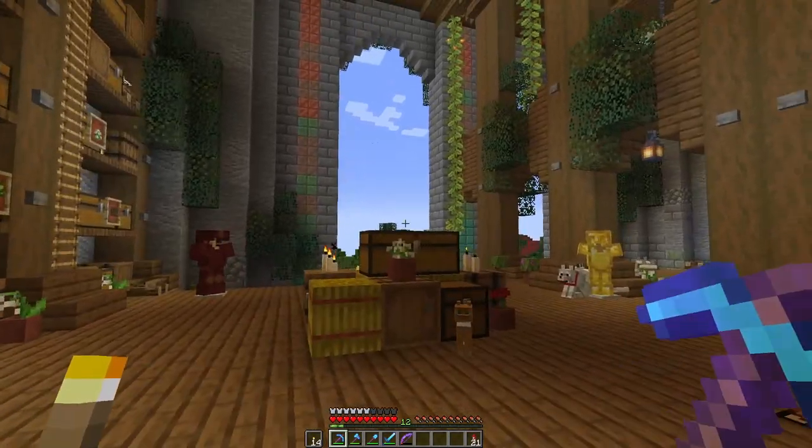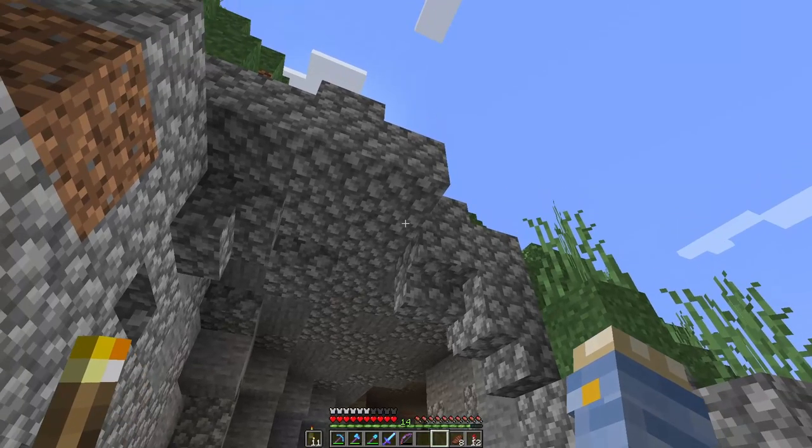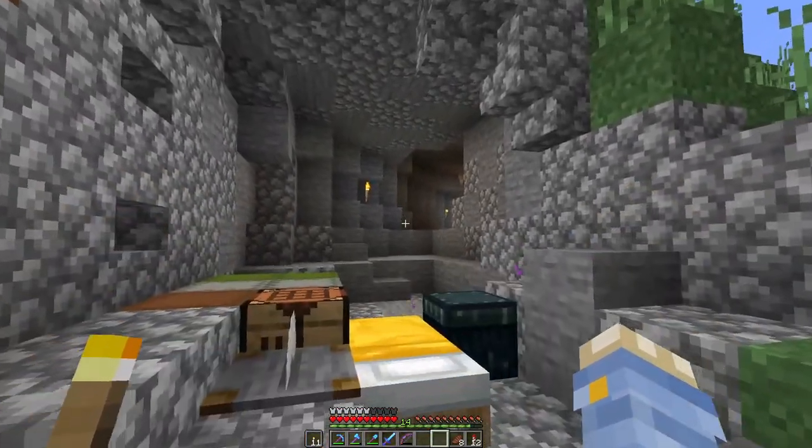Go and build Horatio his little house. Got a load of stuff ready. Let's get on with it. Don't think I'm going to change too much outside. I like the idea of keeping it natural, but the inside, we're going to make it lovely.